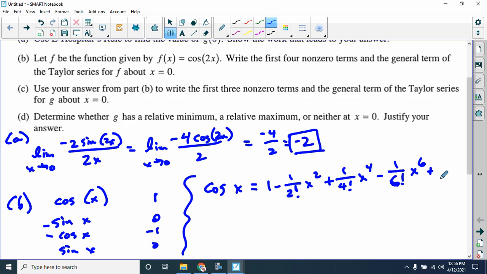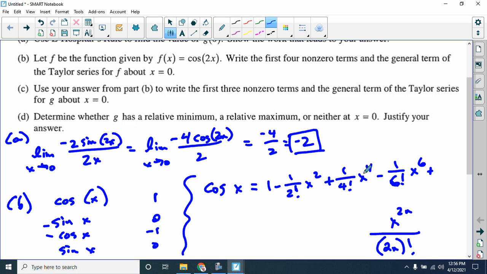The general term here, notice I just have even exponents. So I'm going to make the exponent 2n. X to the 2n. If I plug in 1, I get 2. Plugging in 2 gives me 4. Plugging in 3 gives me 6. Plugging in 0 gives me x to the 0 here, which is good. Works for the whole thing. Notice the number in front of the factorial is the same as the exponent. It's going to be 2n factorial.